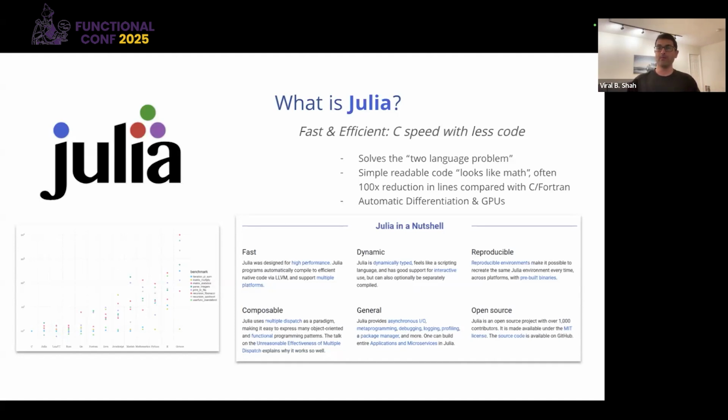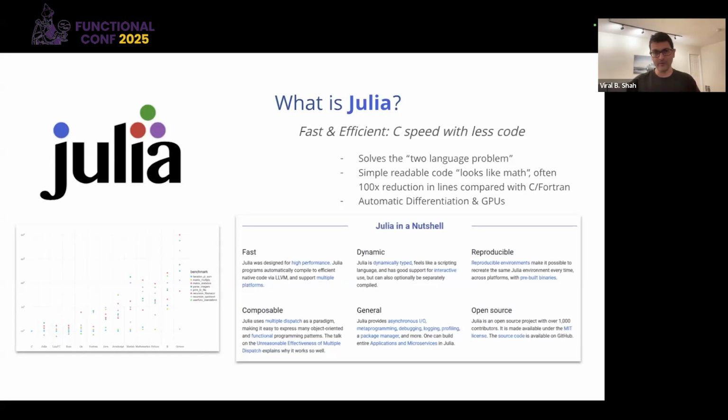And one of our other goals was that the code should be simple. It should look like math. It should allow for people to use high levels of abstraction. And our focus was on the technical computing area. So GPUs were absolutely essential and important to us from the very early days. Automatic differentiation technologies, which of course are at the heart of all the modern machine learning and Gen AI work, but also at the heart of all the scientific computing work that has happened over the last several decades.